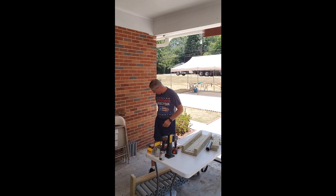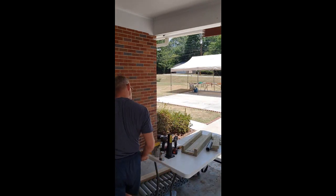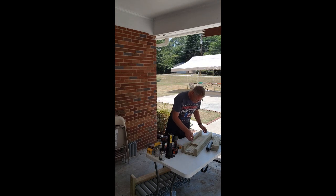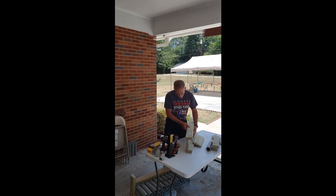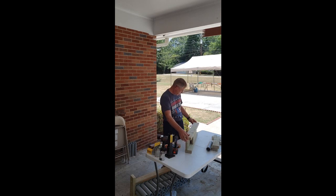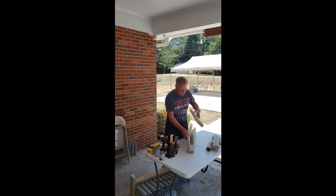Okay? Get another cheater board here, and we can begin assembling this. Put a cheater board between those two. That'll just help me keep everything standing upright where I need them to be. So again, you really want to make sure it's flush. I'm going to put all the writing on the inside just because I want it to look as good as well as it works.